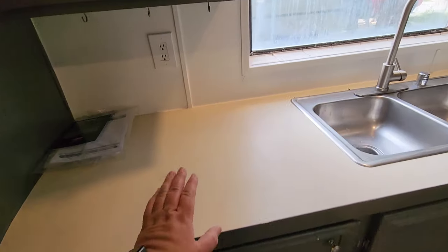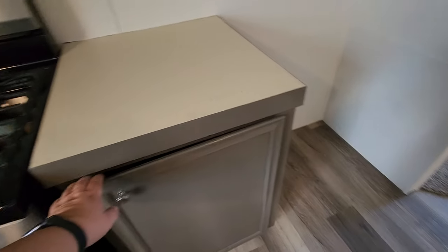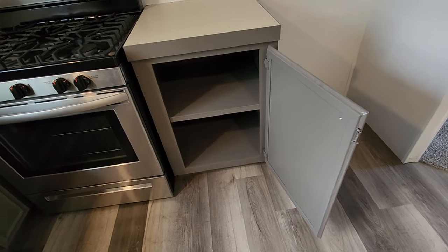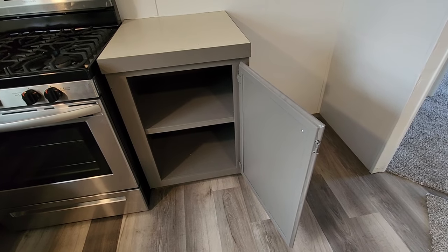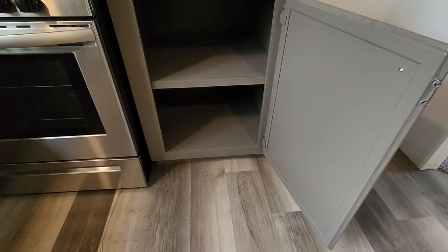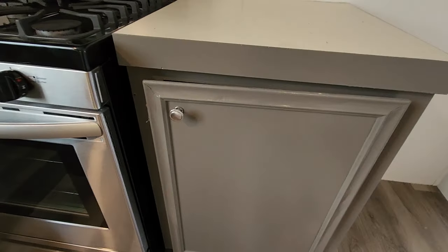This Formica top — a lot of times your Formica is going to flake off on the edges. We put pine along the edge and our painter painted it. Our painter uses actual cabinet paint, so it's not just latex — it's going to flake off, especially if you have a laminate or a fake finish on the cabinets. As you can see, inside and outside is done the same material.